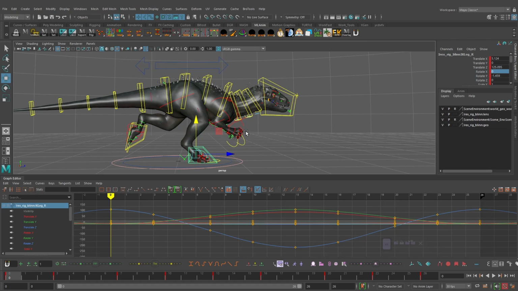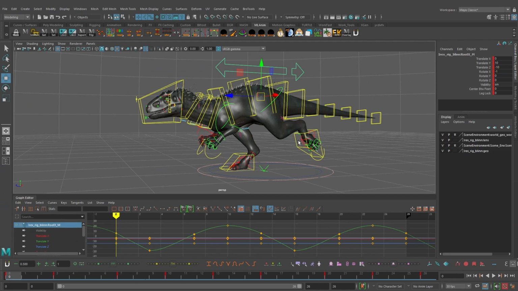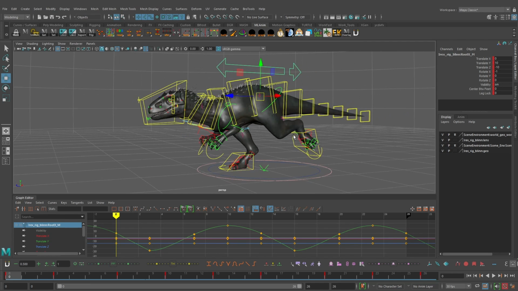We just started with this single pose. We mirrored that pose for the opposite foot, and then we began animating the cog control to figure out the up and down motion. And now we're going to be slowly layering on more and more detail to really flesh out this run cycle. So now we're going to begin animating some rotation on the character's cog control.